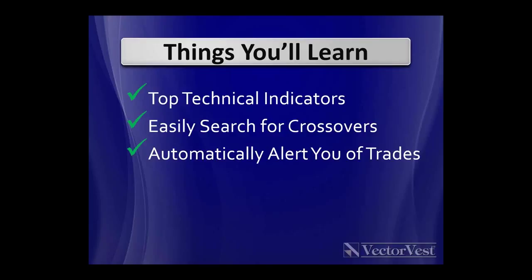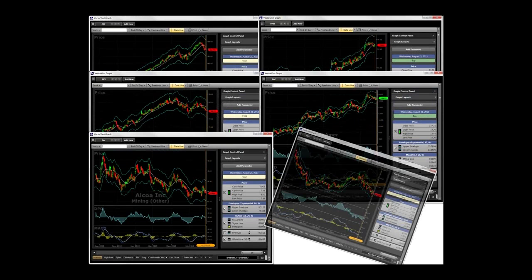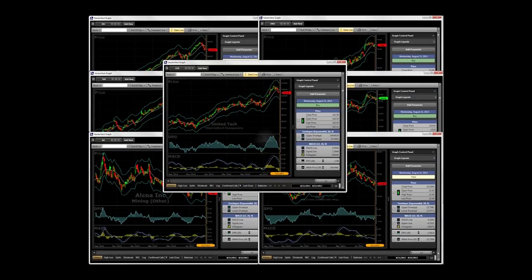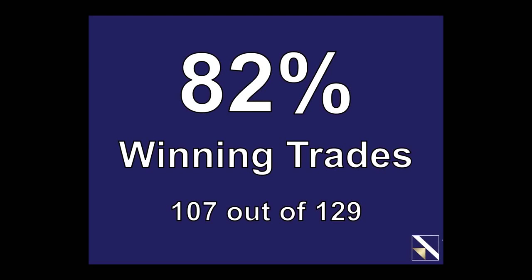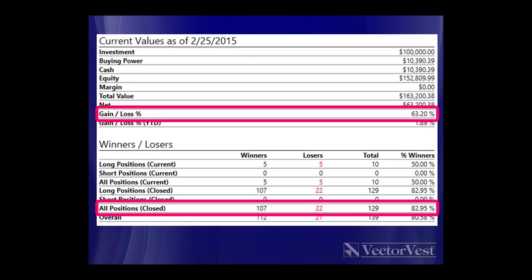Quick personal story: prior to having those things with VectorVest, I think I was like a lot of technical traders where you have to go through a lot of charts, going through graph after graph, spending hours. I just got so frustrated I said forget about it — I got two children at home, I got a family, I got a job to do. About six years ago, VectorVest created some tools which really simplify the process. Using those tools I'm going to show you today, I was actually able to build a search and a total trading plan around it and set it up to run automatically in our company-wide trading competition. It's been running for the last two years — it's got 82% winning trades and it's up 63% over the past couple of years, almost 83% winning trades at this point. I'm going to be talking about the settings of that search during today's webinar.